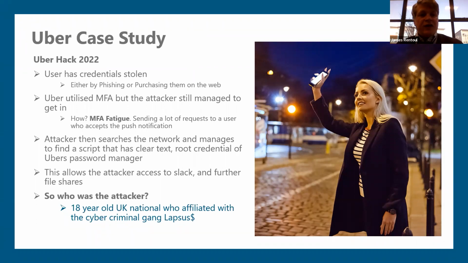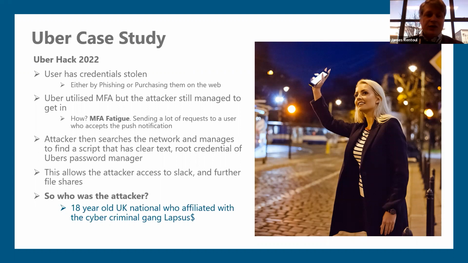They also had the phone number of the person that they had the credentials of. And they WhatsApped them and said, "Oh, we know that you're getting absolutely inundated with your MFA requests. Would you mind just accepting one and they will stop? Because we are your IT department and we're looking to fix the problem." So they really went deep into the social engineering. They masqueraded as their IT department. The guy saw it. He was getting really annoyed by the flood of MFA requests, and he presses OK. Fine, that stopped it. And they did stop, but it also let the attacker in.